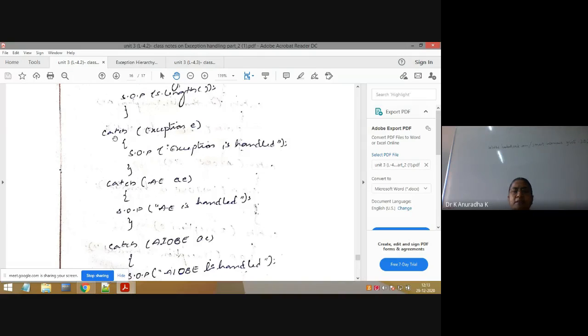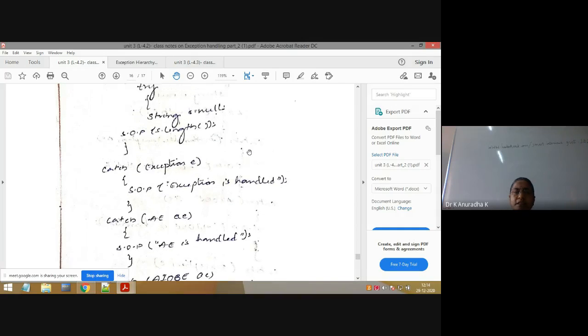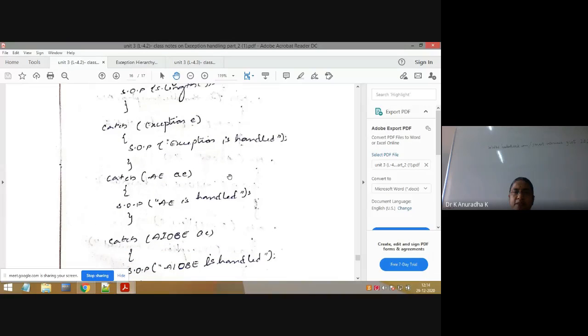Exception can handle any type of exception, already explained. That's why the matching catch block for this is this one. So this is executed, as per our idea. This is the matching catch block, so your output will be "exception is handled". But it is not correct. You will get a compiler error. Why? Suppose I first explain like this: it is NullPointerException, so Exception can handle it, and that's why our answer will be like this. But it is not correct. I will explain the reason.